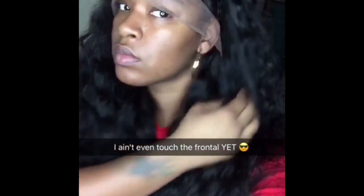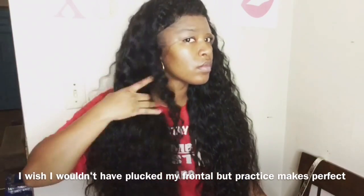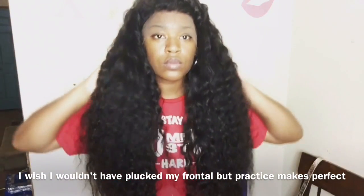This is a clip showing before I cut the lace off, and I honestly wish I hadn't plucked so much of the hair on the frontal because I did over pluck, which left kind of a bald spot on the front of the closure, but I fixed it to the best of my ability. I think I did very good to say this was my first frontal.